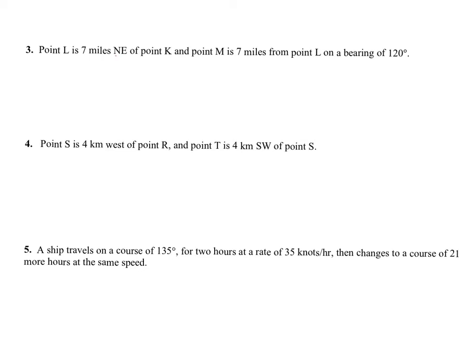Let's underline northeast. That's going to be a compass bearing. And it doesn't give a number in between. That would indicate it's exactly halfway. So I'm going to conclude that that has to be a 45-degree angle. I'm going to then start with point K and connect it from north right in the middle up to L. And I know that this angle is 45 degrees. North is going toward and then going towards the east. We also know that that distance is 7 miles, so we can label that on the picture.